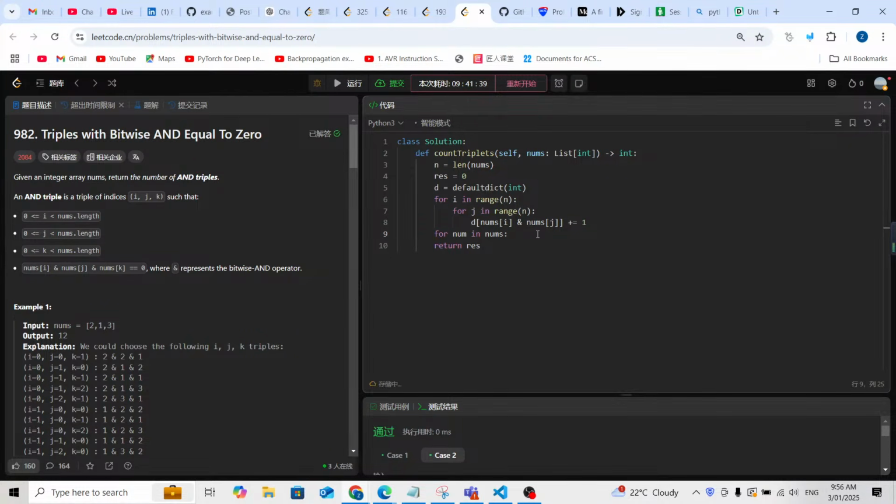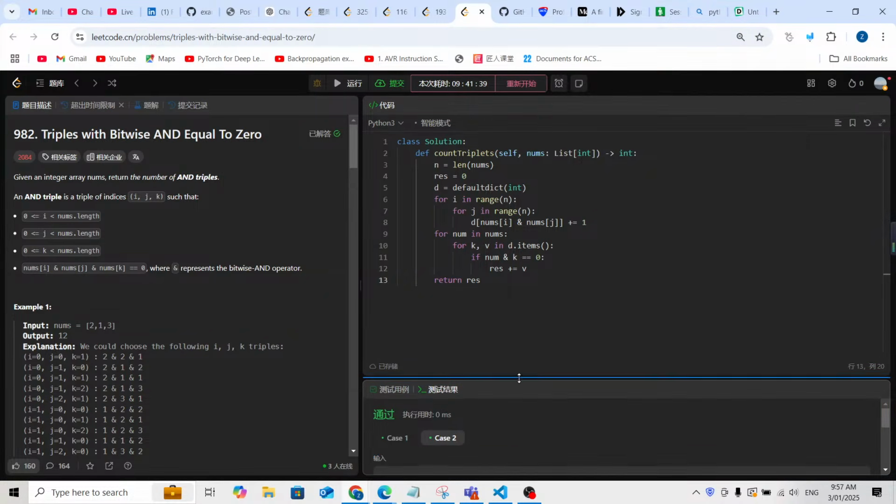So for any num inside the nums, for k and v inside d.items, we want to check if this num and the current key k is equal to 0. If so, definitely we're going to update the result by adding this value v. So v is going to be the count, and finally we're going to return the result.